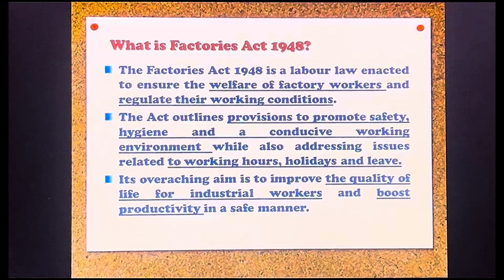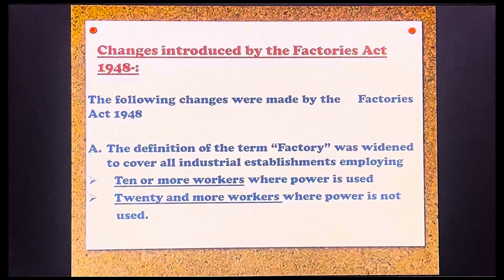This act ensures that the workers should not work on national holidays and they are entitled to annual leaves. This act gives importance to improving the quality of life for industrial workers, and it also gives importance to boosting the productivity of the workers but in a safe manner. Now we'll understand what are the changes that were introduced by the Factories Act 1948.